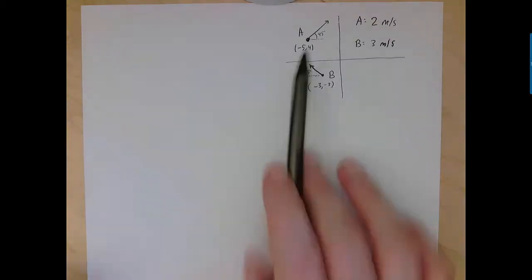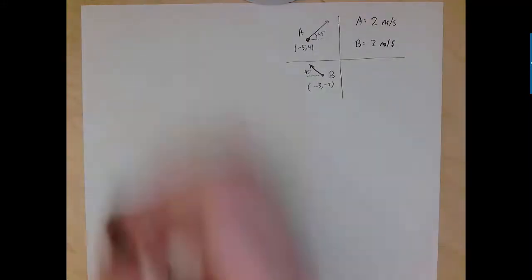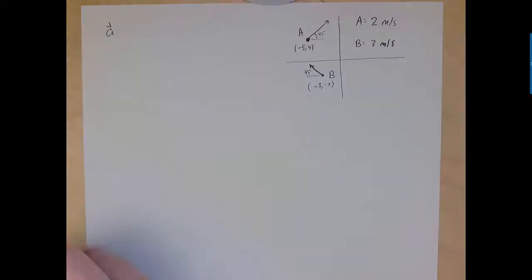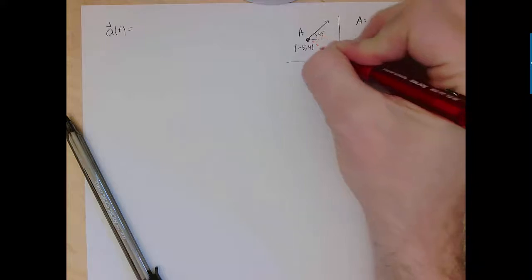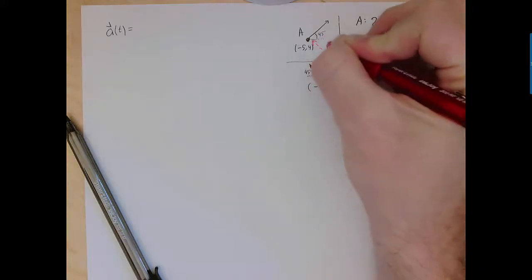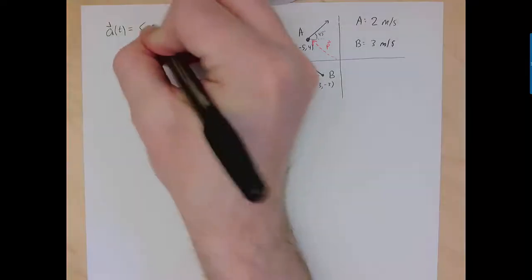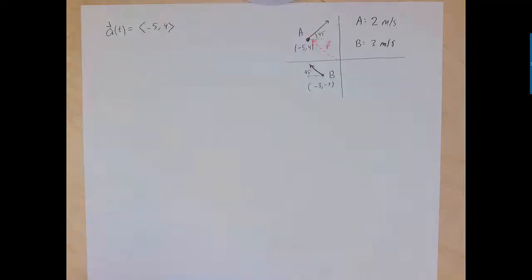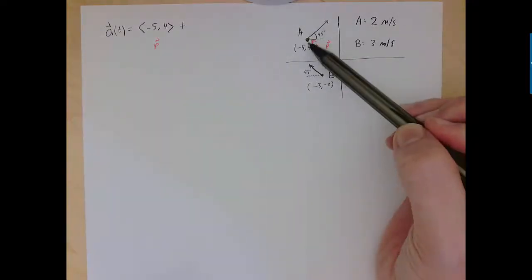So let's go ahead and figure out how you would write a vector equation for that one's position. I'm going to call it A, and it's going to be a function of time. Using the pattern that we've been using before, I'm going to start with a position vector that points to where the starting place is, and I'm calling that P. So here, P is going to be the vector -5, 4. And now I know I want to add onto that the direction and the speed that they're moving.